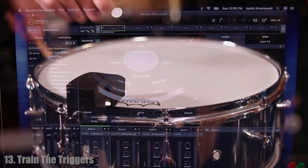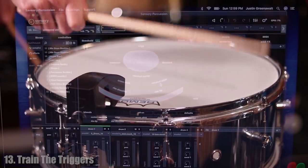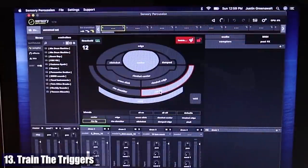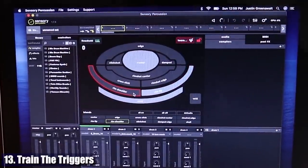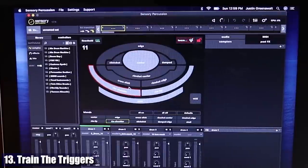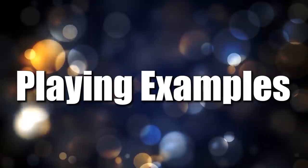And then I go and program the rim tip zone and then the rim shot edge zone and the dampened zone and the stick shot zone and the edge zone and the rim shot center zone and the cross stick zone, the rim shoulder zone and the shell zone. All right, so that is the initial setup and what you need to get up and running.